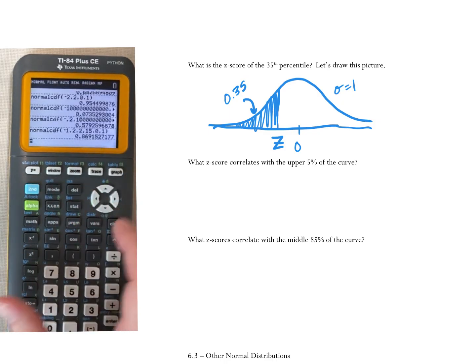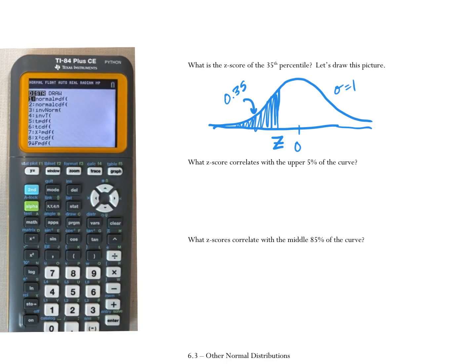If I go into second vars and I do this one more time, do I see anything that might help me work backwards or do the inverse operation for the normal curve? I'm not trying to talk like you're 5-year-olds, but there's a process behind how the calculator is built. So if I choose inverse norm, it asks me for an area. And then it says left, center, and right. Does anybody's calculator not say left, center, right?